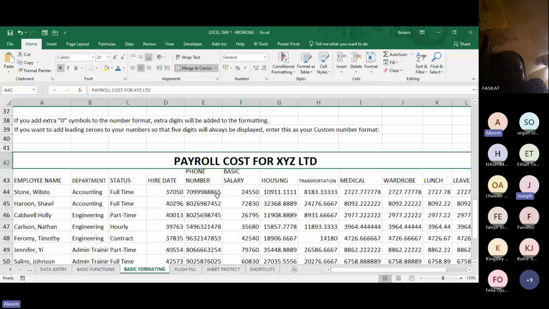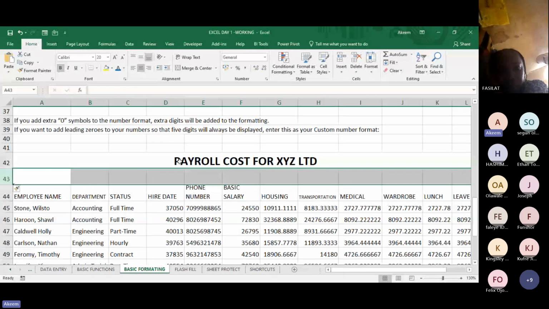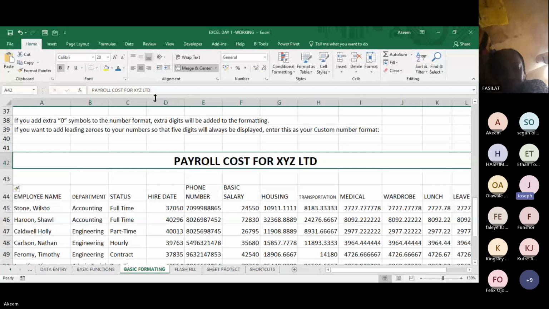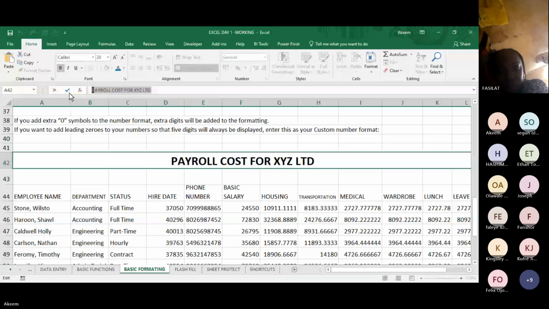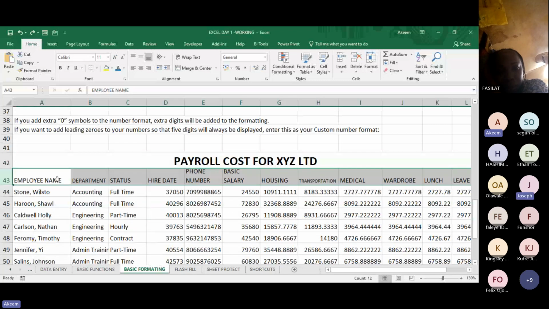And sometimes, if you are working with too many tables, I'm clicking on that one, I'm clicking Ctrl V. See what I've done? Let me show you what I did just now.